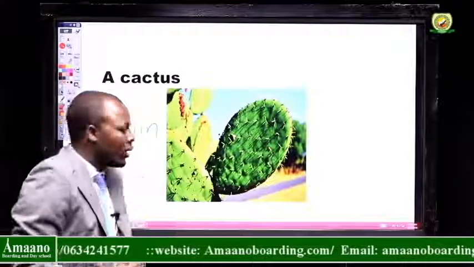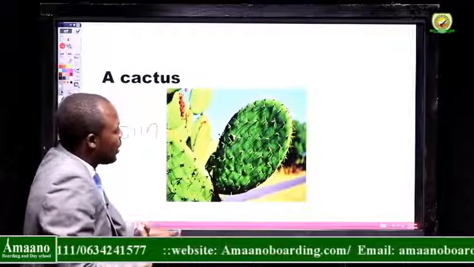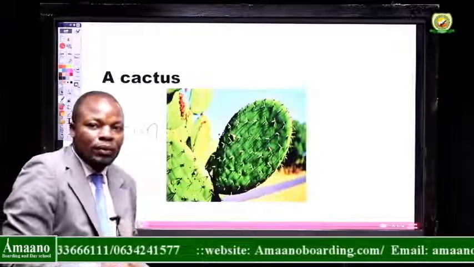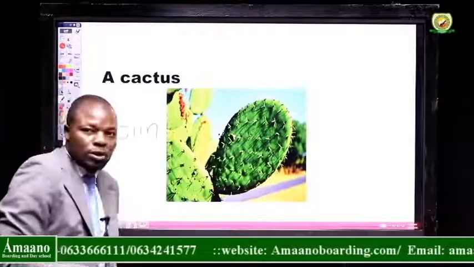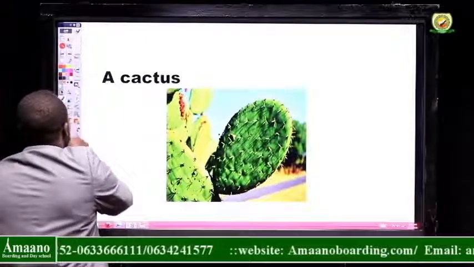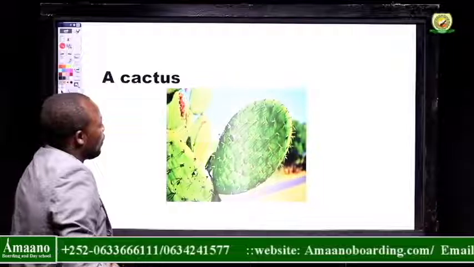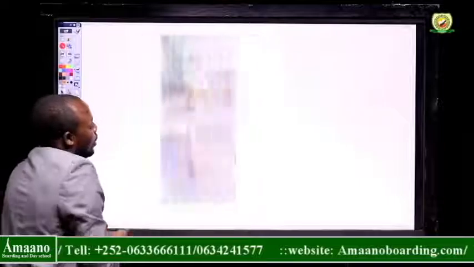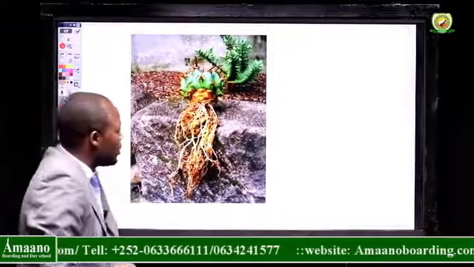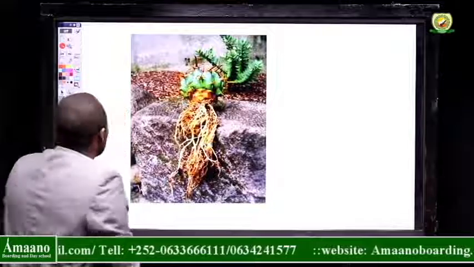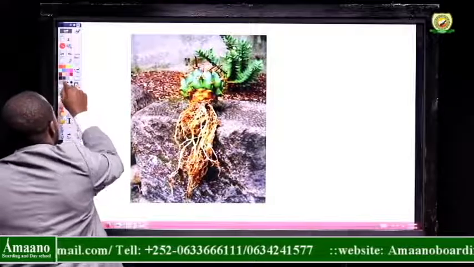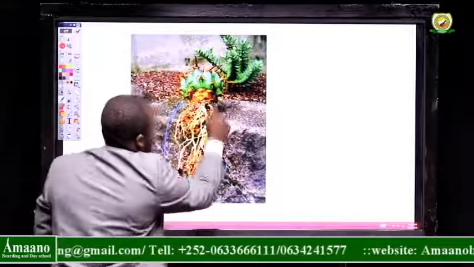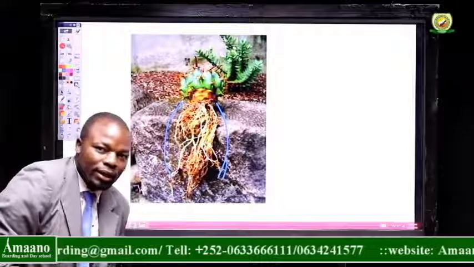It will continue growing. Now, look, a cactus has a very fleshy stem. It has a thick stem in order to store water. It also has very deep roots. We shall be looking at those roots. For a cactus to grow very well, it needs very deep roots. Like here we can see a cactus, and the image shows its roots located where we can see them. The roots of a cactus are here. All these are roots. They grow very deep into the soil.